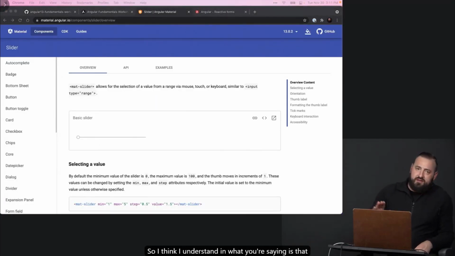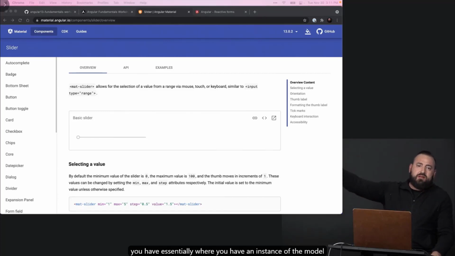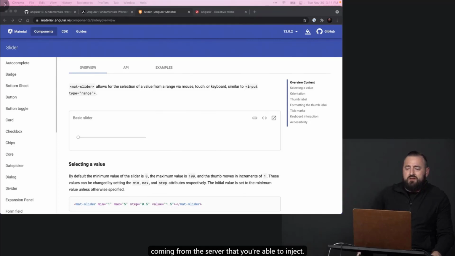Okay, so I think I understand, Dan, what you're saying is that you have an instance of the model coming from the server that you're able to inject.